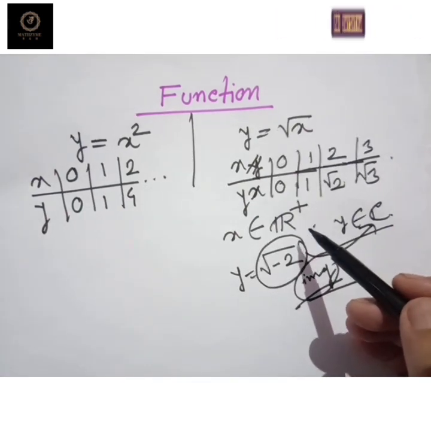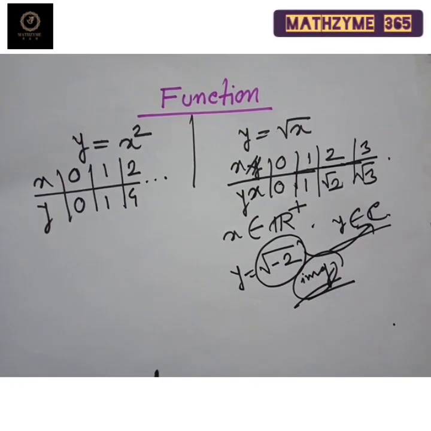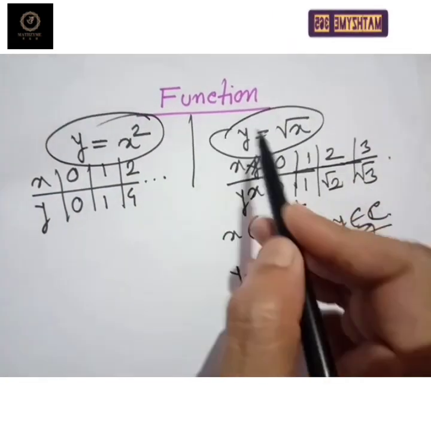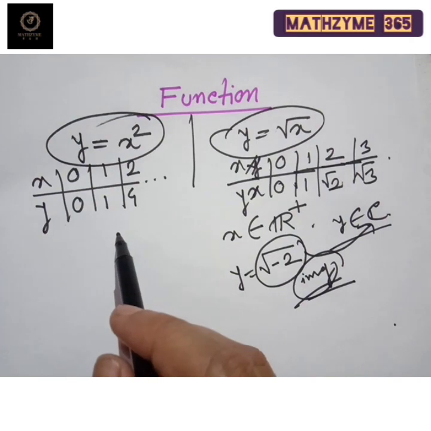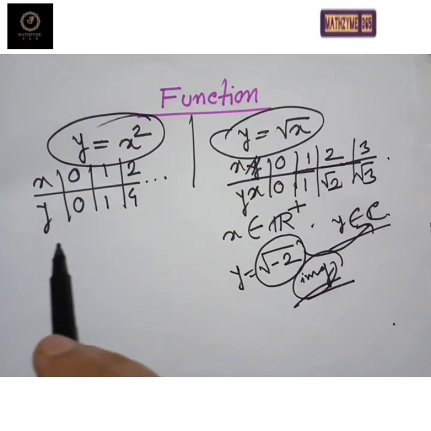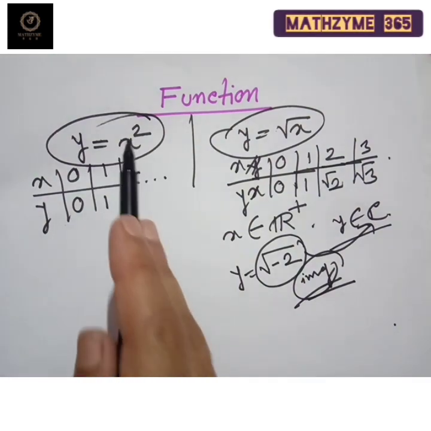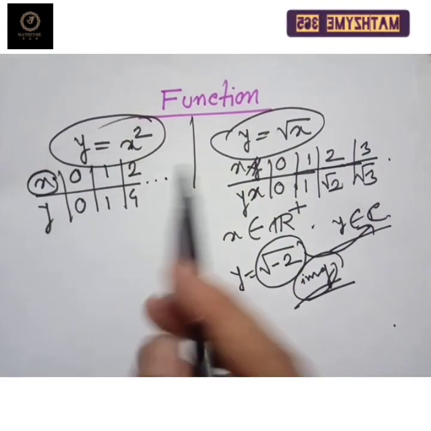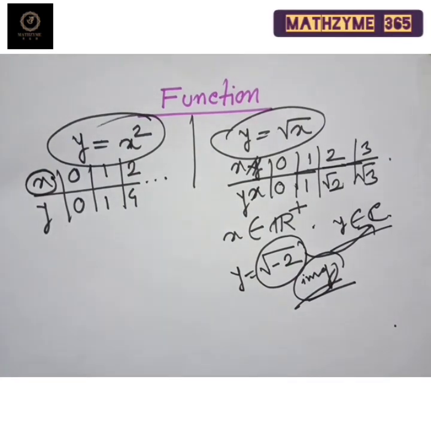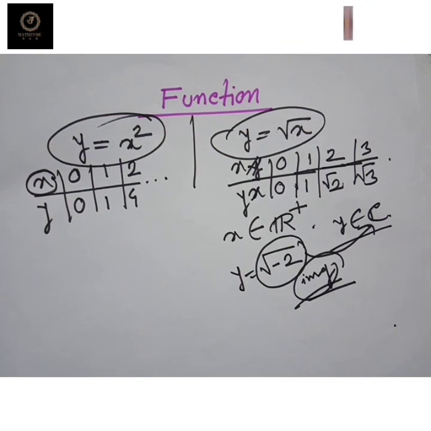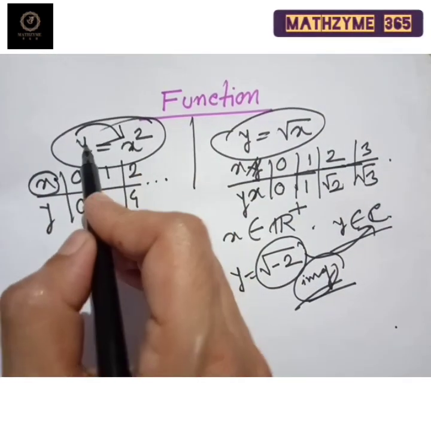Okay, in these two functions or solution sets, what do we understand about the given equations? See, there definitely exists some relation between x and y, and also you see that here we put the value of x first, and we get y for each x. So you can say that y depends on x, isn't it? So we can say that y is made up with x.